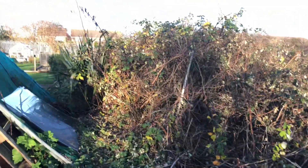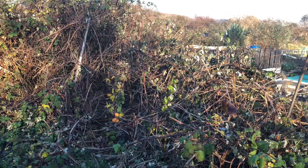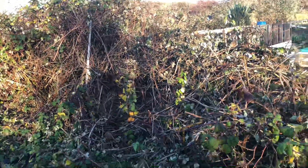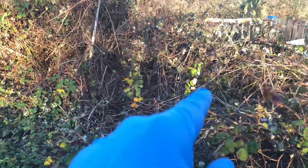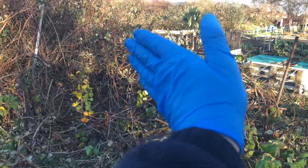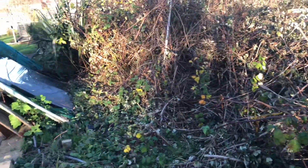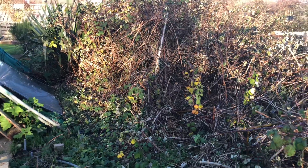What I'm going to start on is these brambles — trying to cut them down. They're just getting out of hand. There's a few plants planted around but it's just the space that it's taken up. So I may end up leaving so many plants in but get rid of the rest of it at that end, so it doesn't take up as much space. That's my plan. So I've got a nest trimmer from work borrowed to try and cut them down.